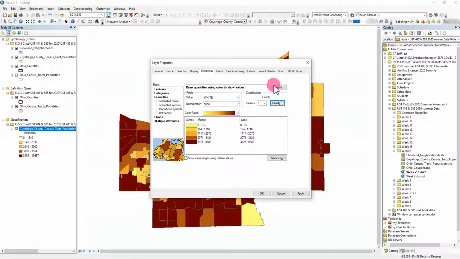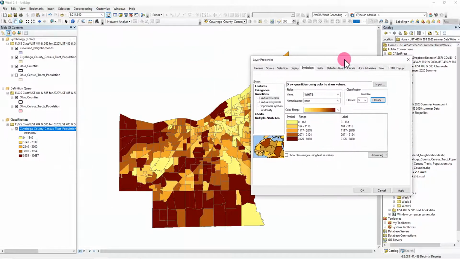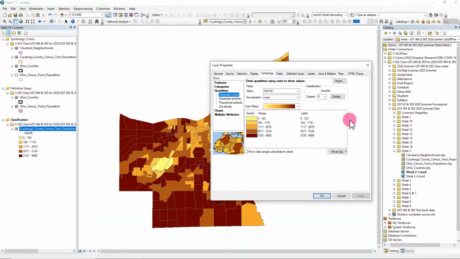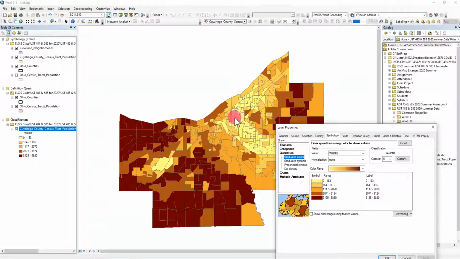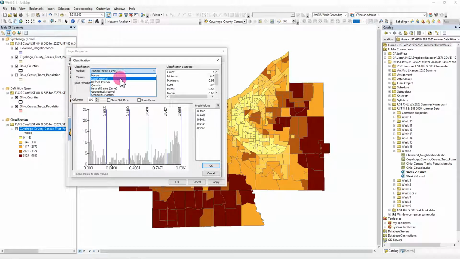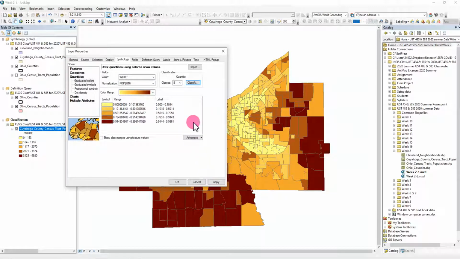Right here, this is not the percentage yet. This is just the plain population ranges, right? If I click this, we can see that white people live here and black people live here. Now I'm going to normalize white by total populations here. I'm going to classify again, quantile, click OK, and you left click the label.